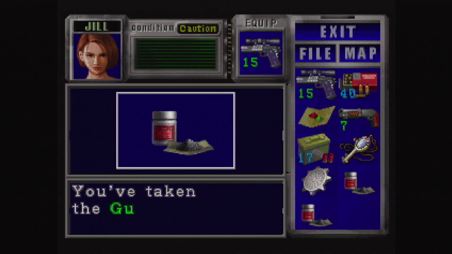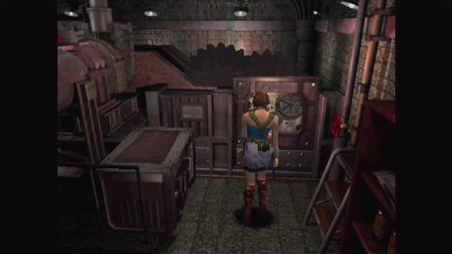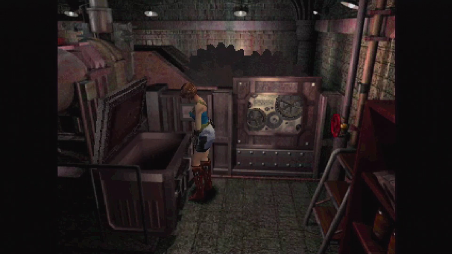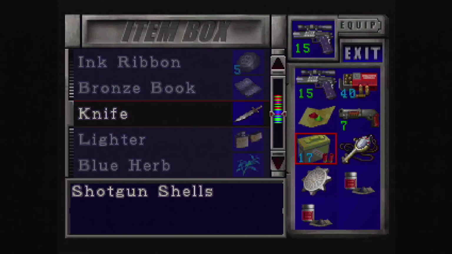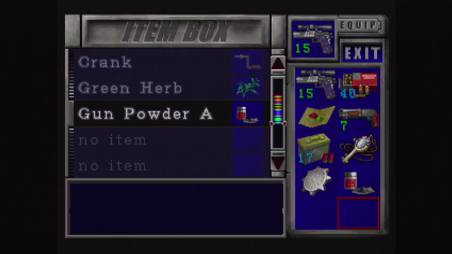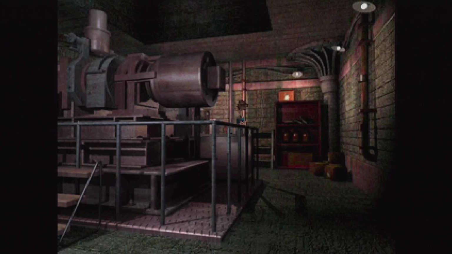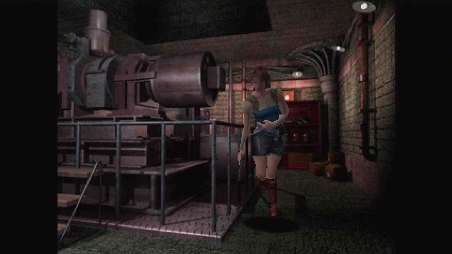Alright, we have some gunpowder A. Don't think we need any more handgun ammo at this point. We need higher power ammo, so let's save these for if we find more. I feel like it's more valuable to wait for higher power ammo. I don't need to save right now.